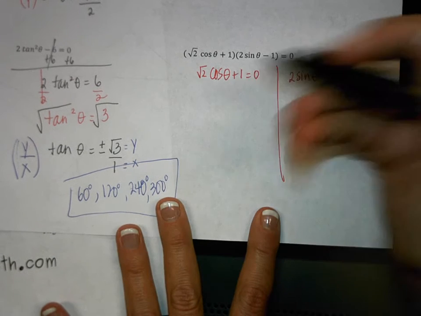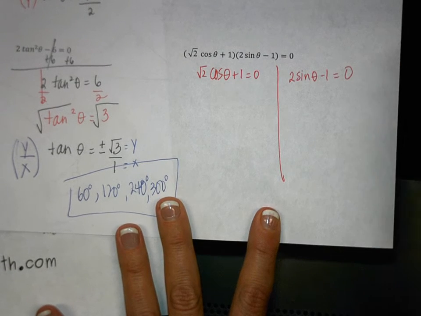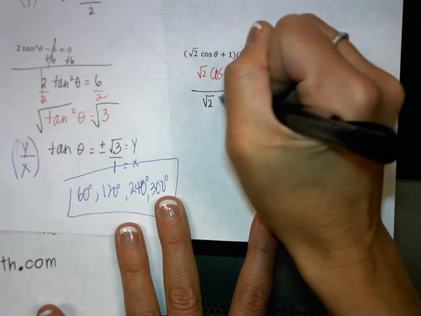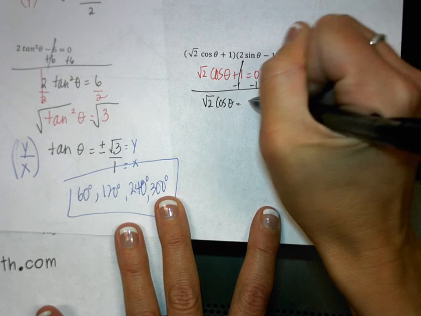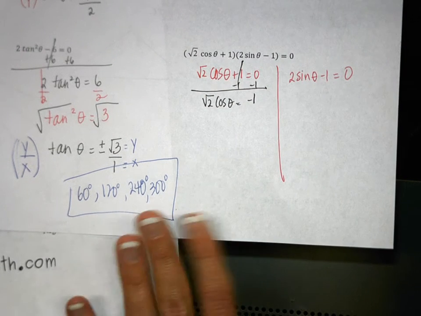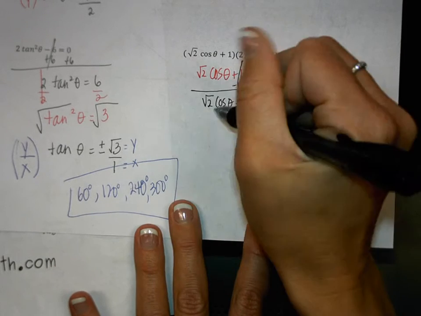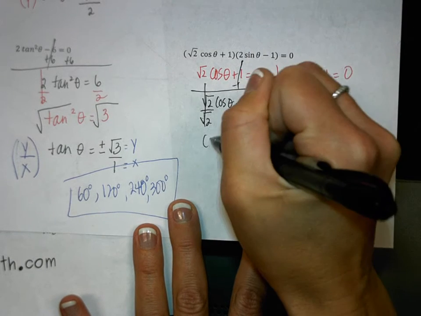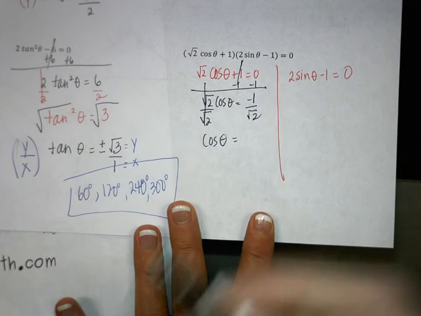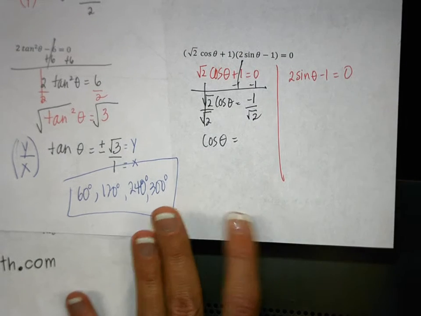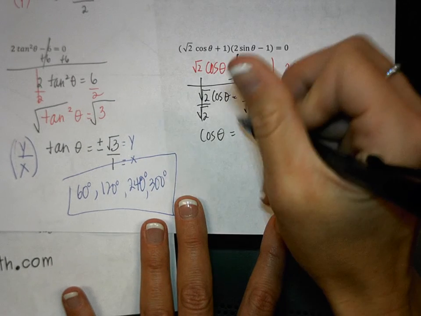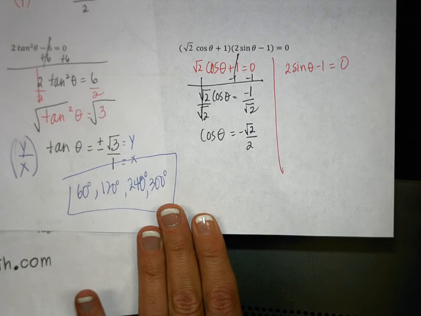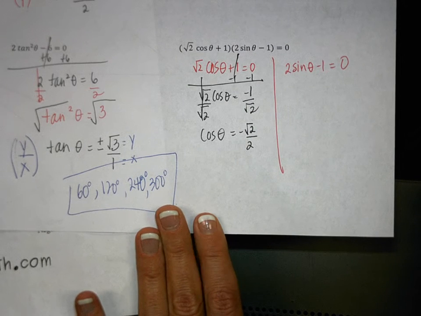Okay, on this first one, what am I going to do? Subtract the 1. And we get root 2 cosine theta equals negative 1. Next step, I'll do what? Good. Divide by root 2. And so I have cosine of theta equals, and is this an acceptable answer? No. It's negative 2 over 2. Very good. It'll be negative root 2 over 2 when I rationalize the denominator. And everybody's okay with doing that in our heads?